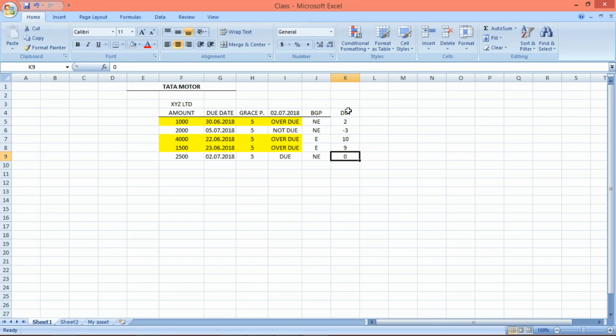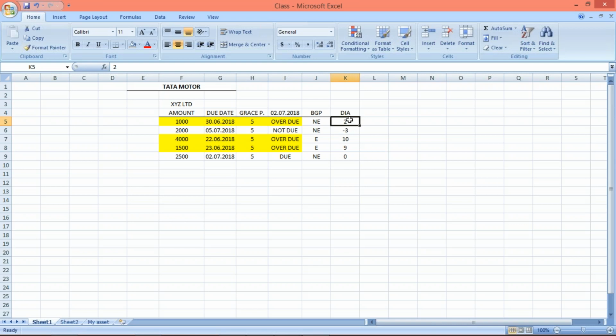So this is how the system will calculate the days in arrear. Instead of grace period, we can give days in arrear. For whichever line item has 5 or more than 5 days in arrear, the system will calculate automatically. This program is already there in SAP.